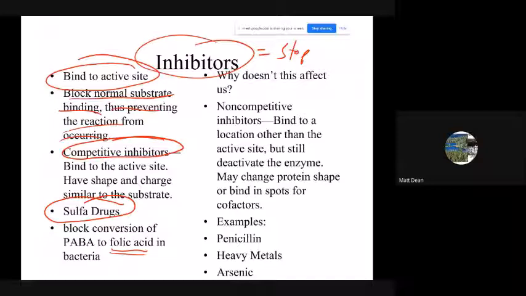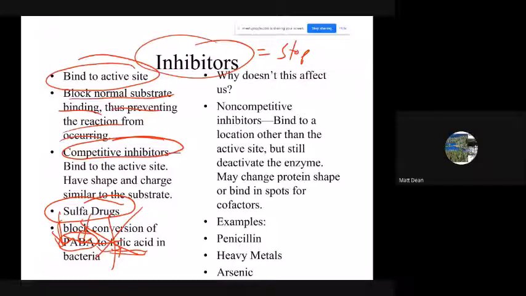Bacteria, on the other hand, have enzymes that take a fairly common substance, PABA, and convert that PABA into folic acid. Sulfa drugs, we now know, block this enzyme. They inhibit it so that bacteria can't convert PABA to folic acid. Bacteria don't normally get folic acid from their diet, and when they don't have folic acid, they die. So by blocking the production of folic acid, sulfa drugs help to kill off bacteria. They do that by binding to the active site of the enzyme that converts PABA to folic acid. Sulfa drugs don't affect us in a bad way because we don't have that enzyme.